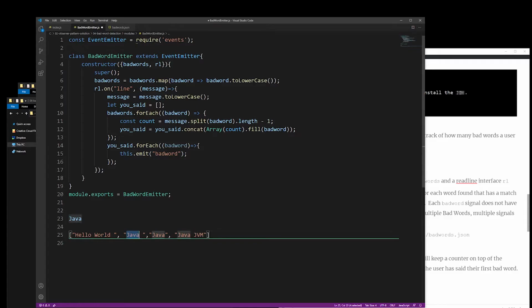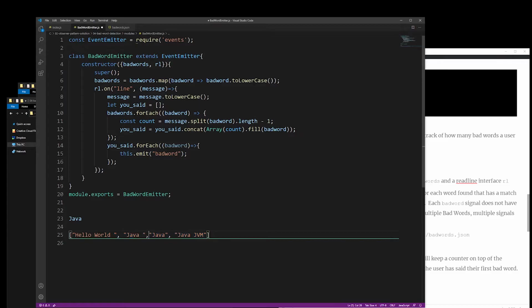Okay, so in fact, if I have a particular word appearing n times, then when I split the string, I'm going to have n plus 1 elements inside of this array.